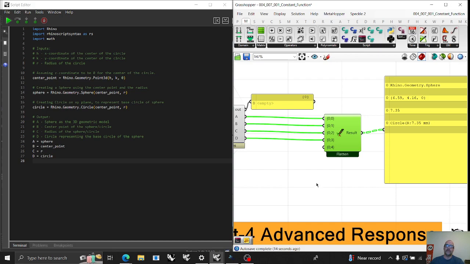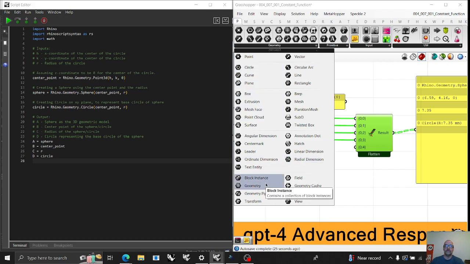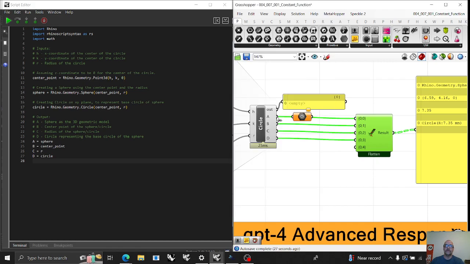And once you do this enough times, you'll realize what happens. We've got a number here, so I'm going to leave that as number. We do have a point system and we do have a circle. I can tell you to predict, you'll get used to this, we've got a geometry which is going to say failed from goo, and you can click over here, highlight this, and then left click on it: data conversion failed from goo to geometry.